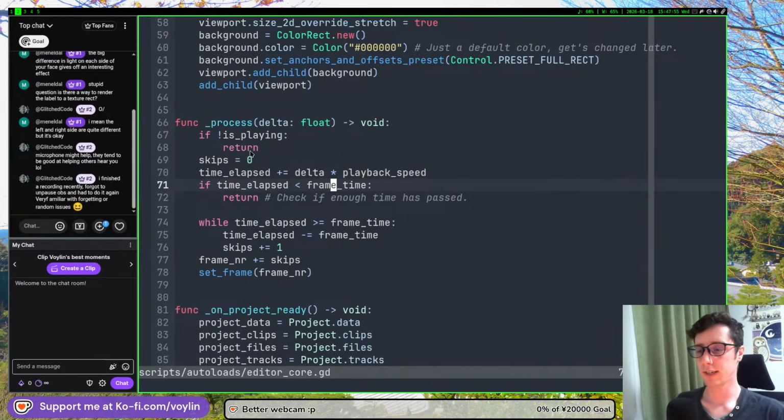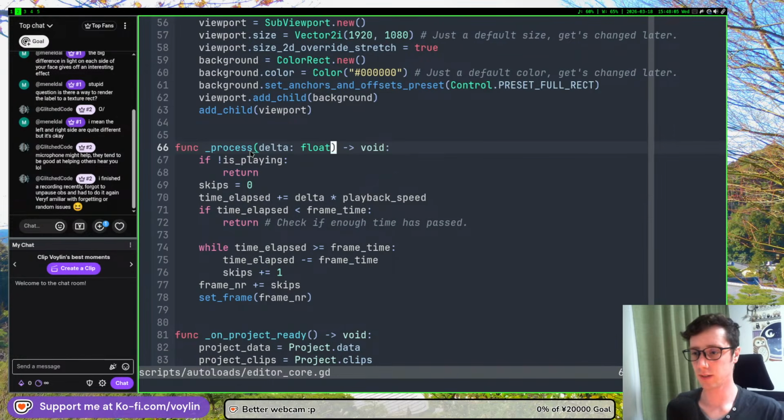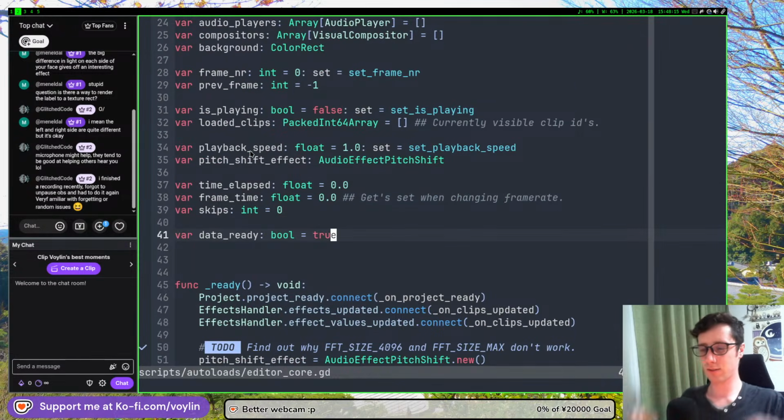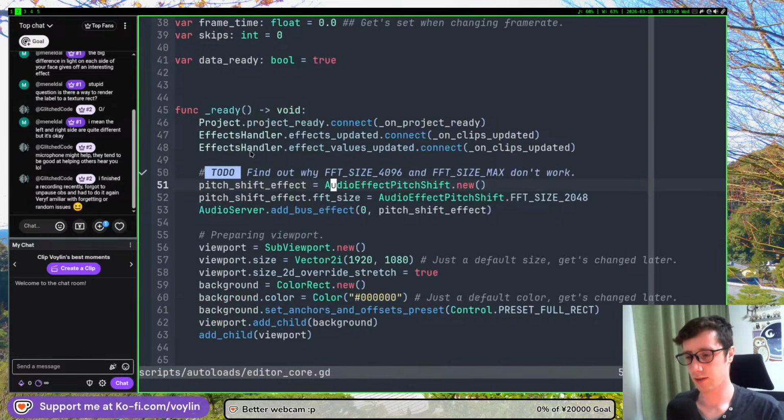Inside of process. Should I just do this frame ready? No, data ready. Data ready will be better.